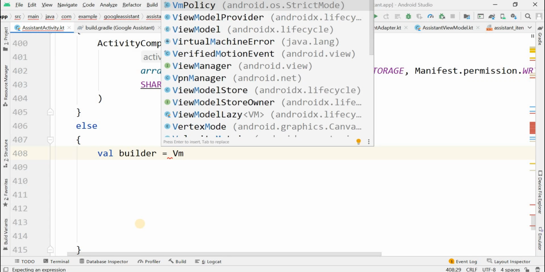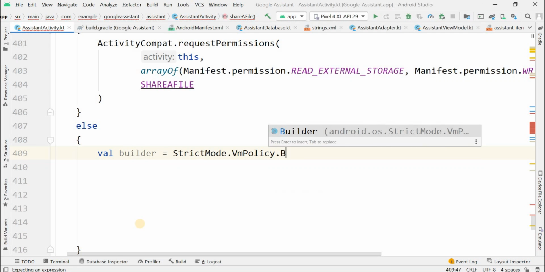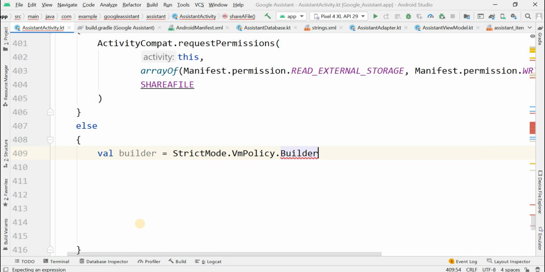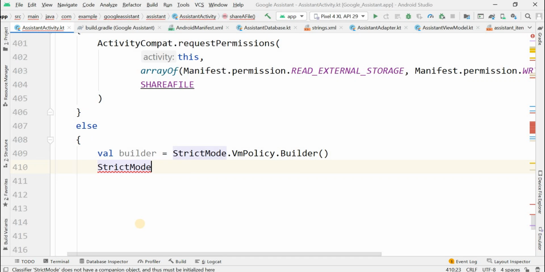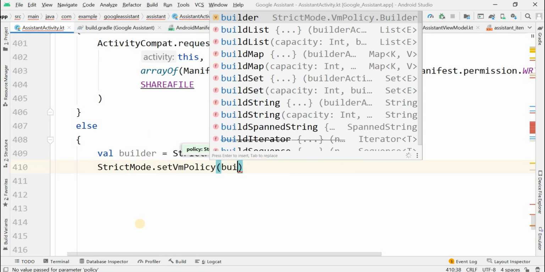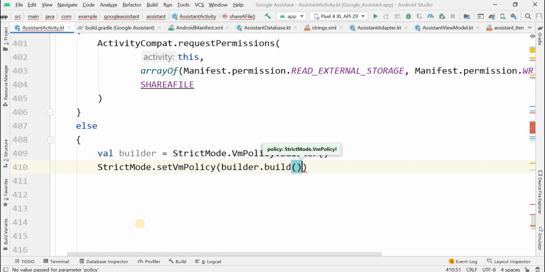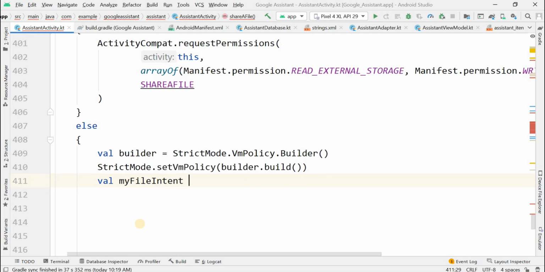Manage external storage, and these permissions will not be applicable to that updated version. The documentation was launched in January 2021. If you want to read it, you can go to Android's website and read the full documentation, then you will get to know.